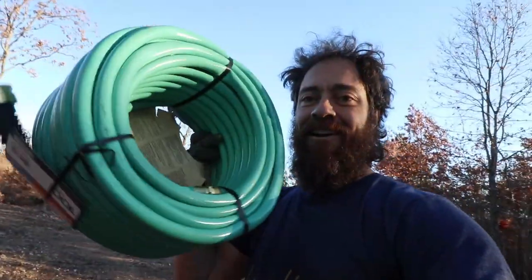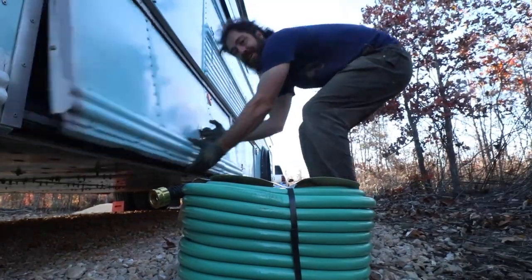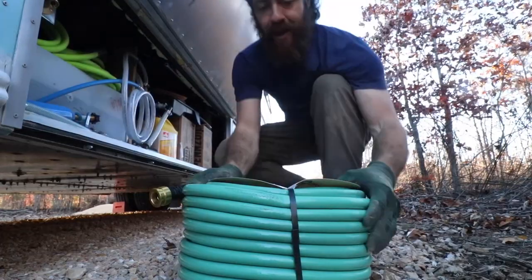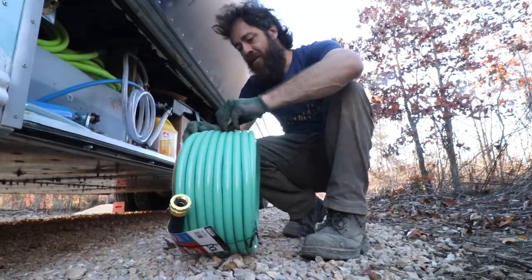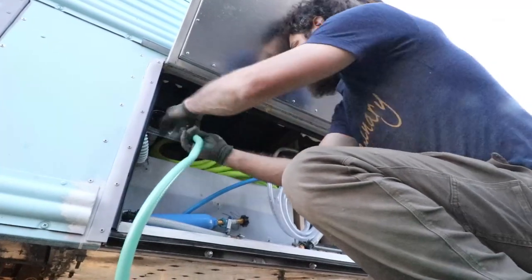Another thing we're going to do is use our garden hose. We bought a utility garden hose that we are going to use with the bus's water, the new hose bib that we just installed, to provide water for our concrete. All right, so we've got our new hose bib right here.